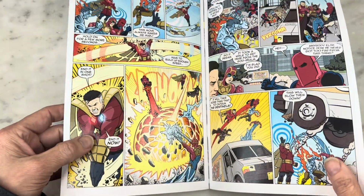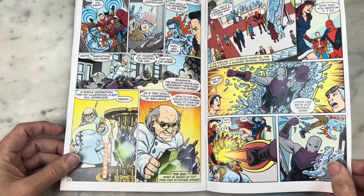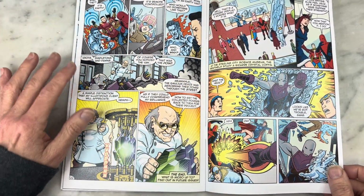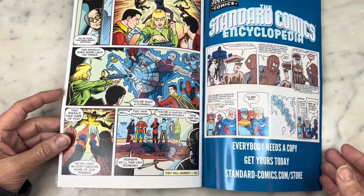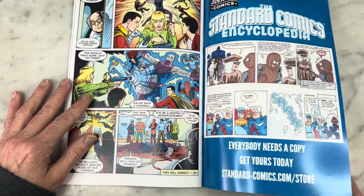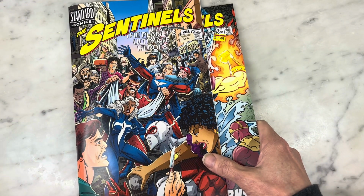So this is a very solid book, very steeped in Bronze Age sort of aesthetic. Love the art team here on this backup of Brendan and Brian Frame. So beautiful. Nice touch there. A little Fred Hembeck for you, just as a bonus. One issue left. Isn't this such a good series?